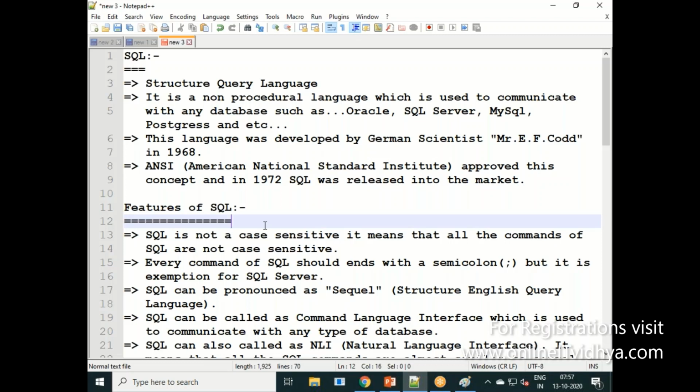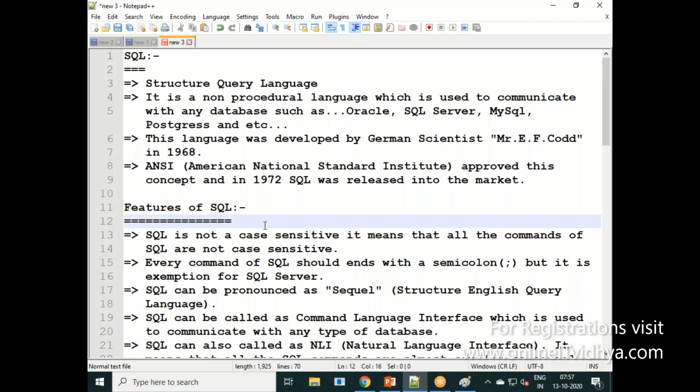Some may say, sir, we can directly start. You can directly start creating the table, insert the records, delete the records, update the records, fetch the records from the database. Can you write the joins? Okay, don't ask like that. We are going to discuss that, but before starting those concepts, there is a lot of background and a lot of basics.